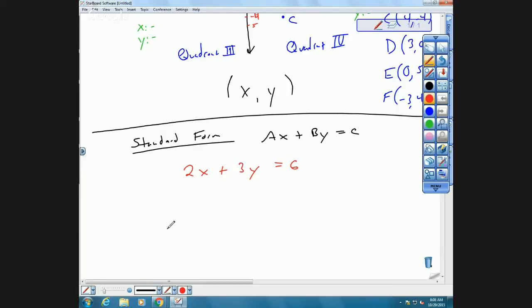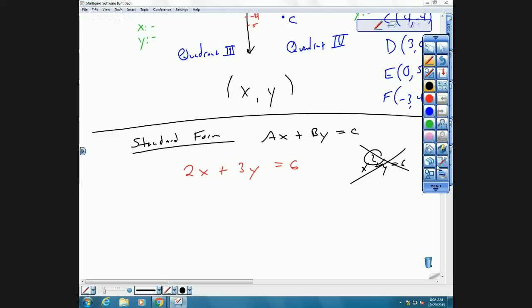I think in 3.2 they start asking you to determine if it is an equation of a line or not. If it has just an X and a Y in it, or an x or a y, it is an equation of a line. If you see something like x squared plus y equals 6, this one's not a line because of that squared right there. Okay. So it just has an x or a y or both in it.